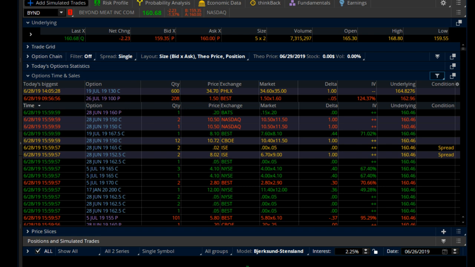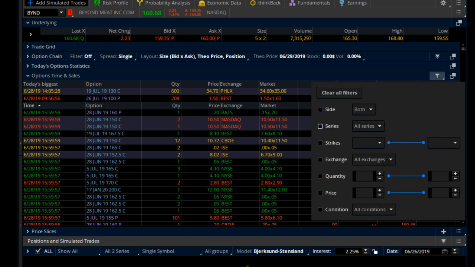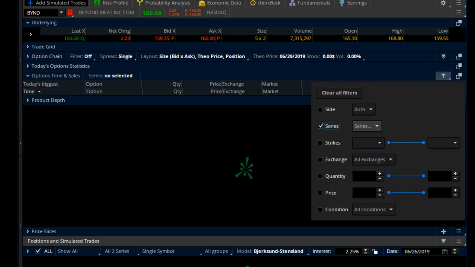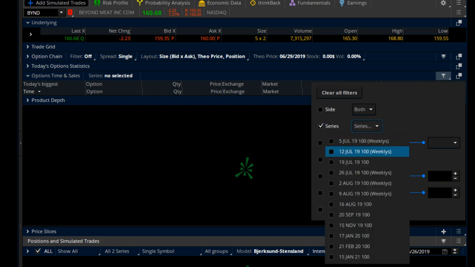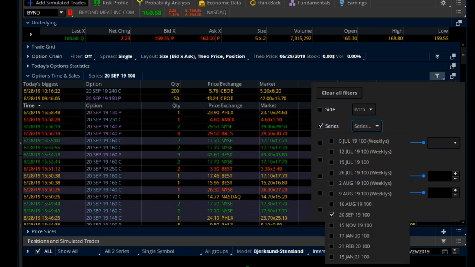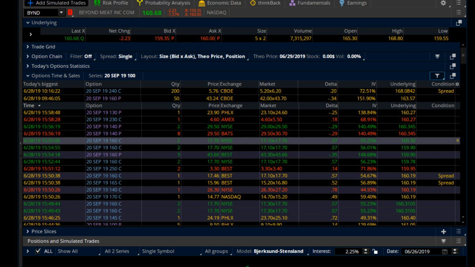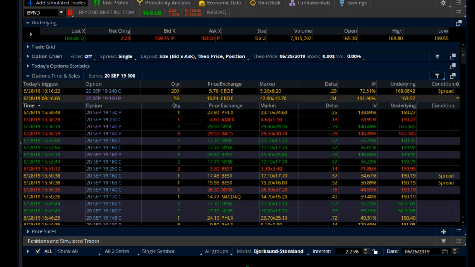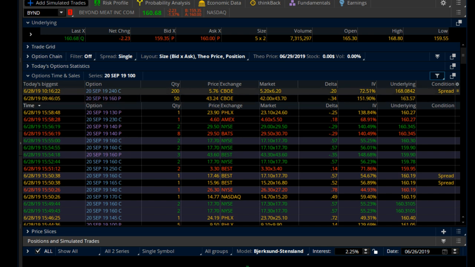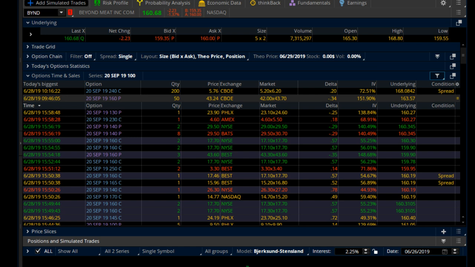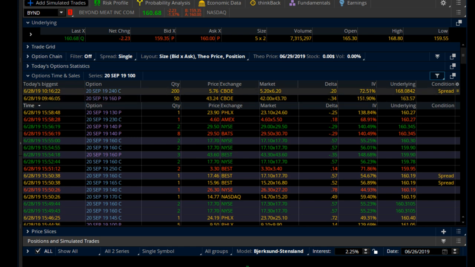Okay, so if we go over here on options time and sales, to the right there's a configure filters button. This way we can pick, okay, I just care about September options. So I'm going to click September. It's only going to show me what happened in September because that's what I'm trading right now. And I see, wow, big trade, September 240 calls. It says 200 traded, and it looks like it traded mid-market because it shows you here the market and what price it traded.